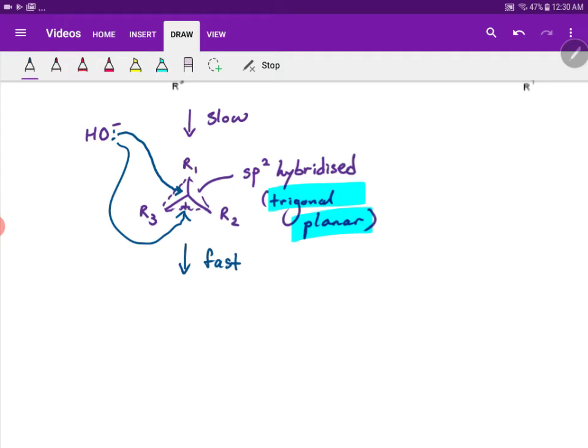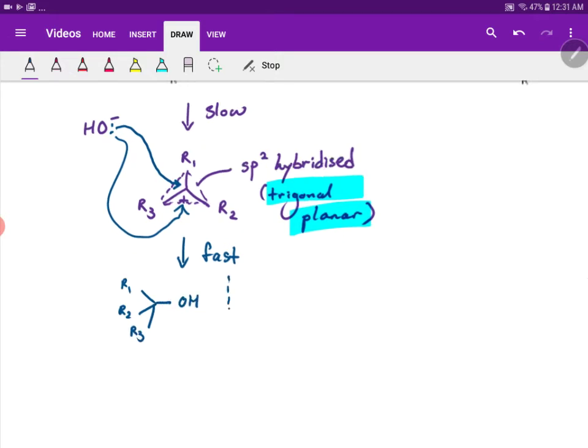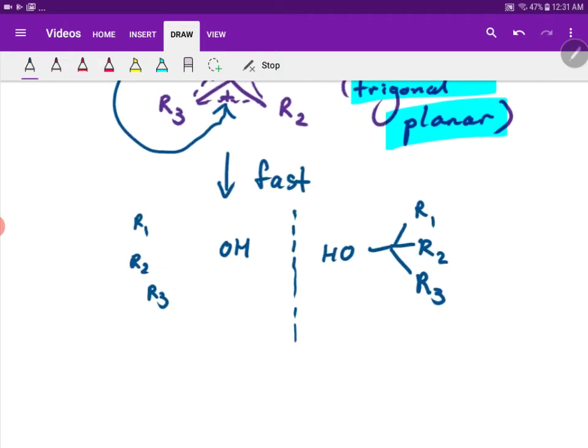So what we get finally is this R1, R2, R3, OH, and then at the other end, I should be able to get another R1, R2, R3. But of course, this does not take into account the stereochemistry, so we have to change two of the bonds to give us our wedge and dash. So this is what we will get, and then finally this is what we will get.